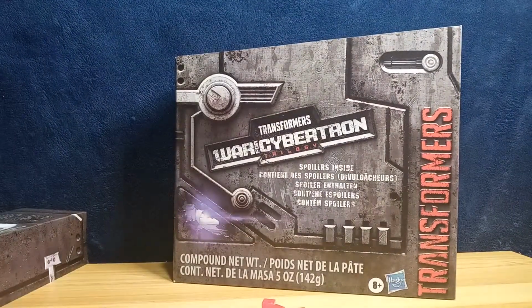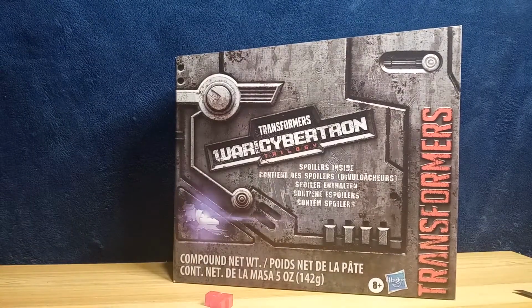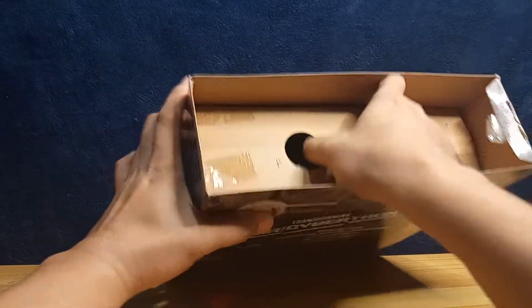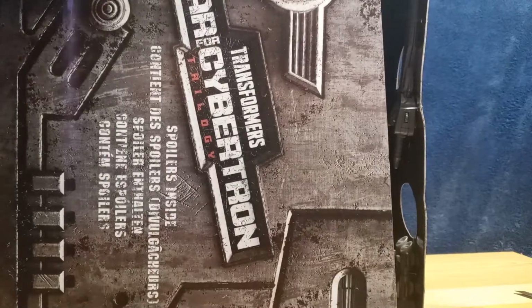Alright, so that's the first part of this box. And of course, the more important part of this box is what's really inside. So you got some black clay. And now we get this. Oh, and instructions.